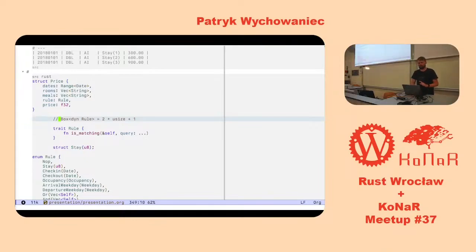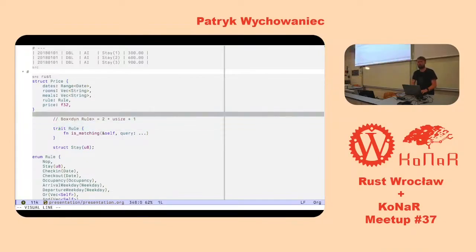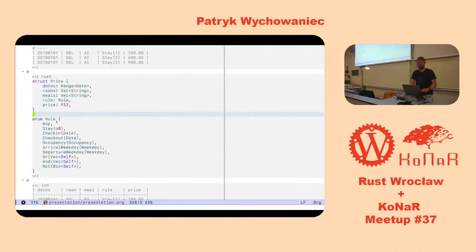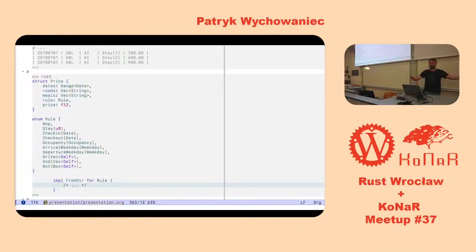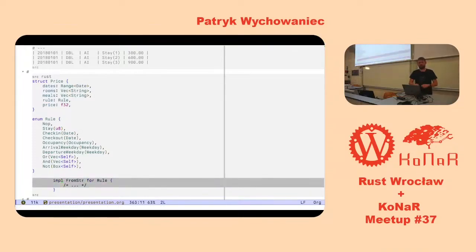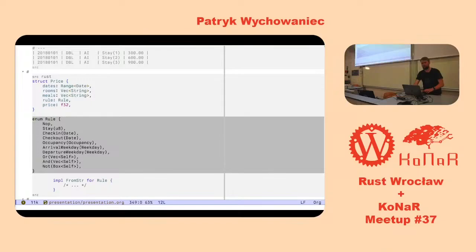To answer a bit directly, we don't use a trait for this because it's difficult to parse it back. Currently the code has this enum rule, and then we have from str for the rule, and all of the dispatching, all of the checking if the string contains, I don't know, a state or whatever, is within this implementation. But if we had a box of the rule, it would be more awkward to code because you would have not a closed set of possibilities, but an open set of possible rules. It would be more difficult to track.